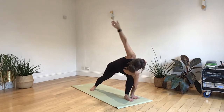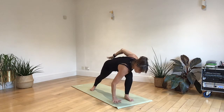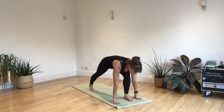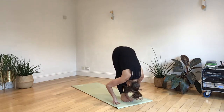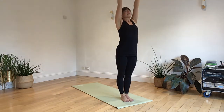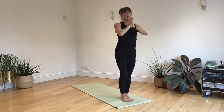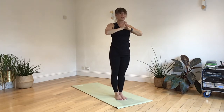And then letting your arm down, letting your left arm back out. If you haven't already, lift up the back knee and let's step the feet lightly up together at the top of your mat. Taking a nice deep breath in, all the way back out to standing. And breathing out, hands back in towards your heart. Okay, I'm just going to take a couple of balances here just on one side.